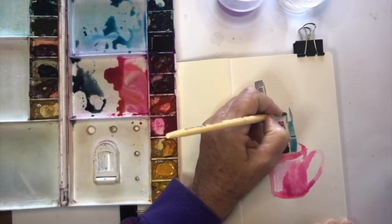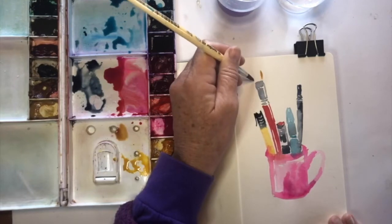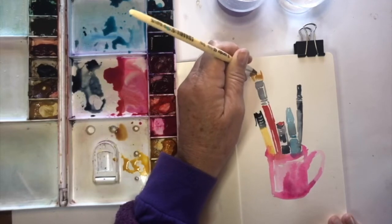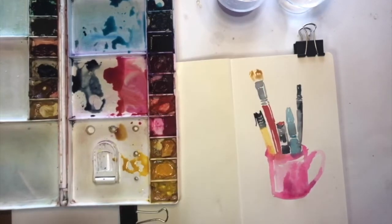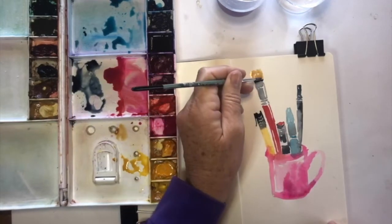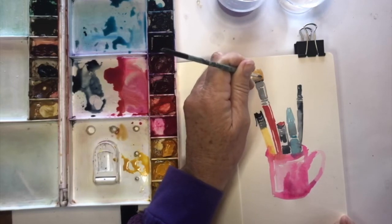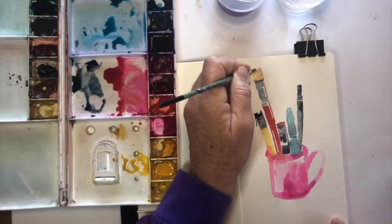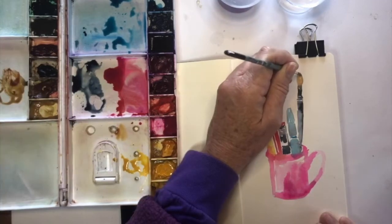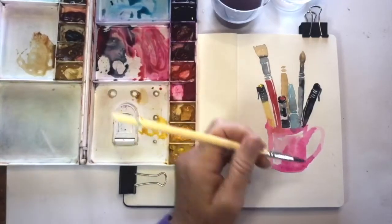There's a water brush, and I'm skipping over every single detail because it would just take too long. I've done the water brush, a couple of brush pens in yellow, and the bottom part of my sable brush. Coming in with some of the fibers of my flat brush — a yellow ochre with a bit of darker brown at the base where they fit into the metal section, with little tips of dark at the top to show the brush has been used. I also have my Mop Da Vinci brush in the middle, which I haven't painted the fibers on yet.